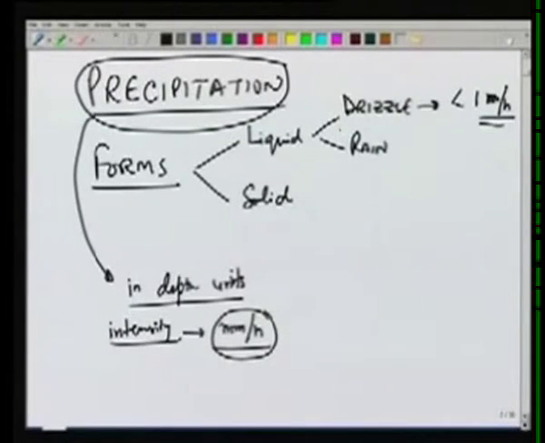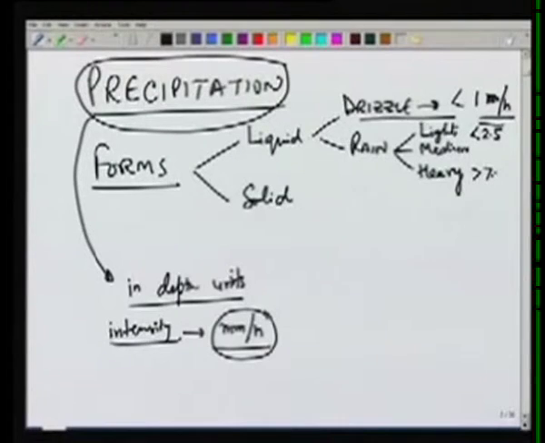So if precipitation is falling at a rate of less than 1 millimeter per hour, we can just call it a drizzle. So there is not really a rain, it is just drizzling at a very small rate. Rain can be classified as light, medium and heavy. Again, depending on the intensity with which it is falling. Light is typically less than 2.5 millimeter per hour, same units, and heavy is typically greater than 7.5, and in between we have medium. So the liquid precipitation can be classified as drizzle, light rain, medium rain or heavy rain.